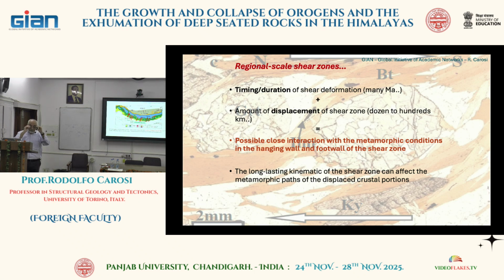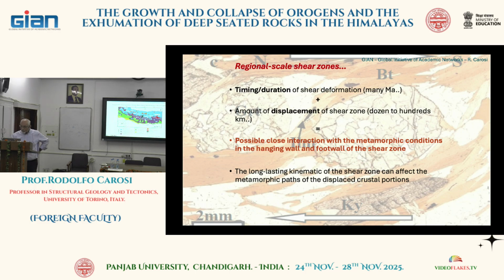We were looking for the formation of the South Tibetan detachment, but we crossed the belt from Lesser Himalaya to Greater Himalayan sequence, and we found this shear zone in the middle. What is this? Is it a detachment? No, the sense of shear is not right. So it was a little bit tricky, but it was nice to go through this problem.